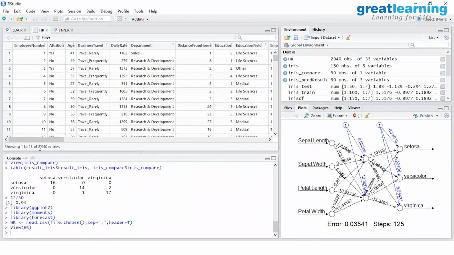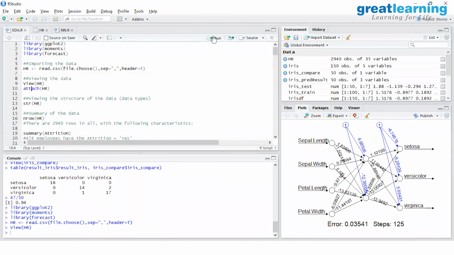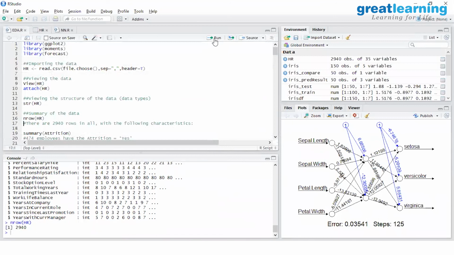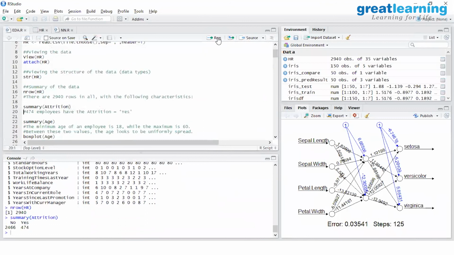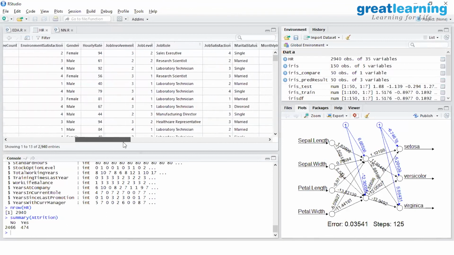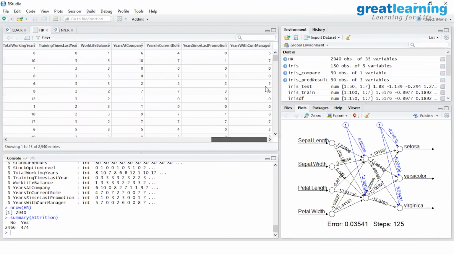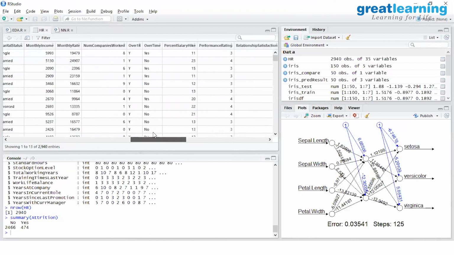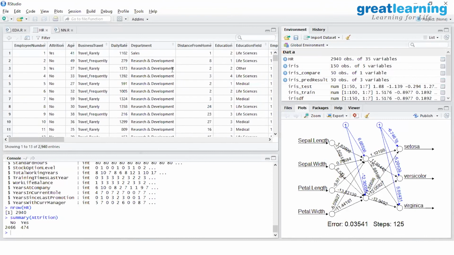When I'm viewing this data set, it contains approximately 3000, or like 2940 rows, and it has 35 columns. Structure is just an additional step to see what the structure is. So we have a total of 2940 rows, and then we'll now go to each of the variables individually. One thing to note here is that these variables have been arranged in alphabetical order. For better understanding, you might want to rearrange these columns so that similar columns are together. I haven't done that, but maybe you can, arranging the similar columns next to each other so that it becomes easier for understanding.